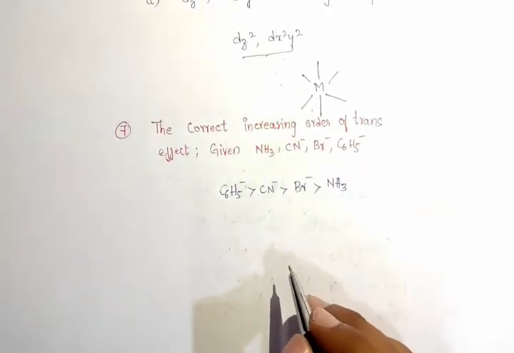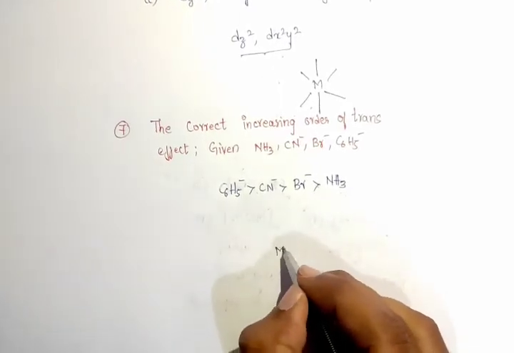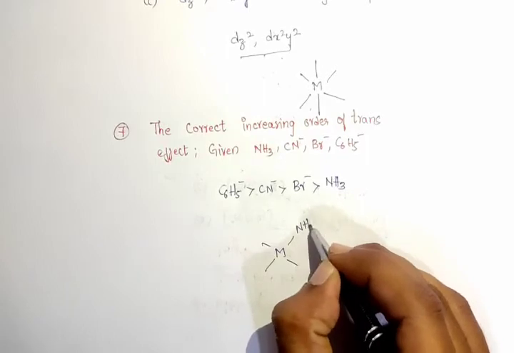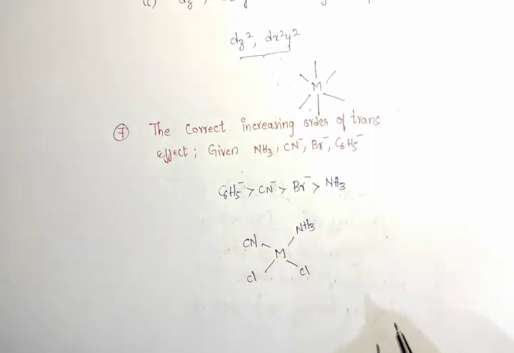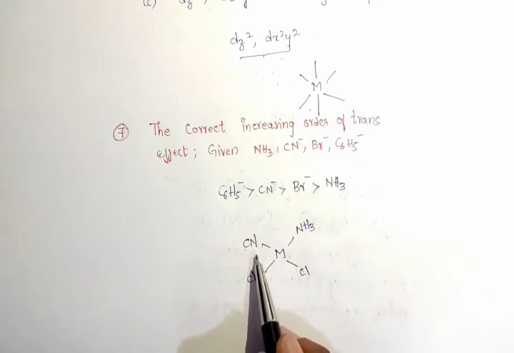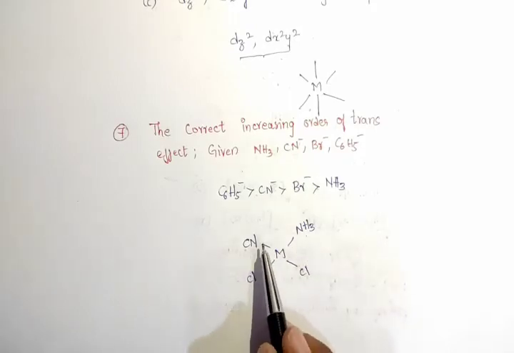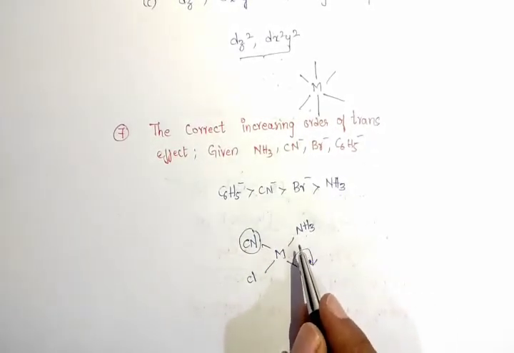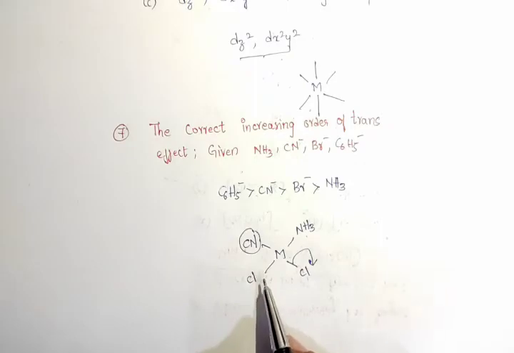Basically it is a very simple one. I shall consider a square planar complex. You can also consider an octahedral complex. Say for example I am taking ammonia here and chlorine here, and here I am taking cyanide as the ligand. The trans effect states that the mobility or the leaving group capacity increases when the trans group is more effective. Here we have chlorine which is trans to ammonia, and here chlorine which is trans to cyanide. The trans effect of cyanide is greater, that's why this chlorine leaves faster than the ligand which is present trans to the chlorine. Okay, this is the trans effect. It was very simple and directly from the NCERT.